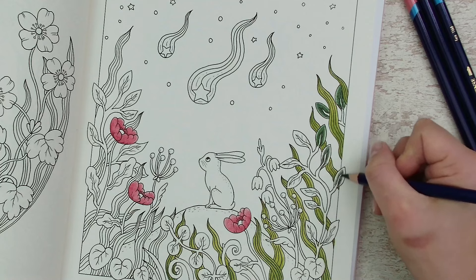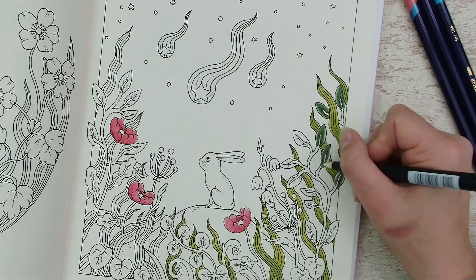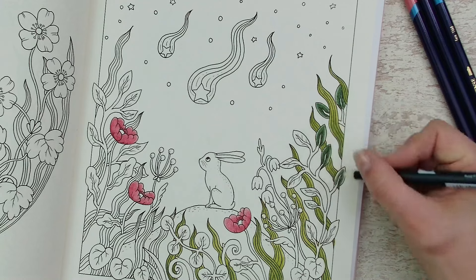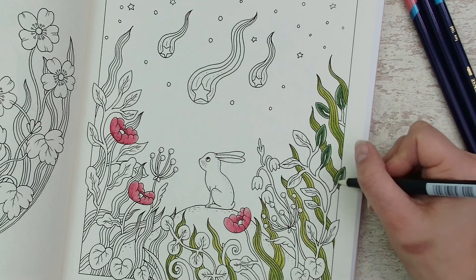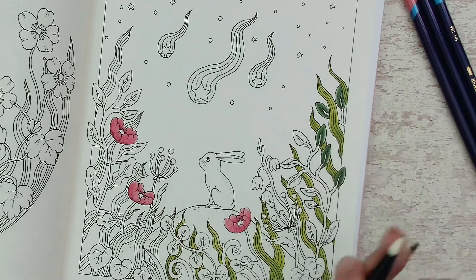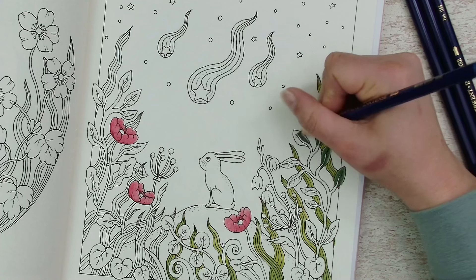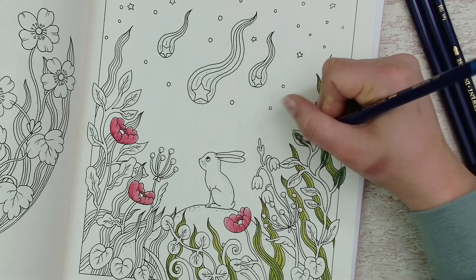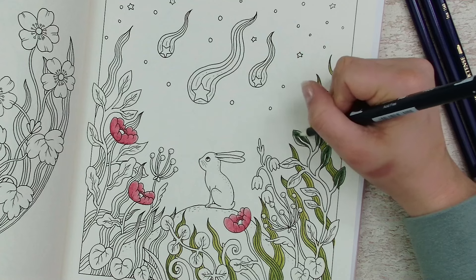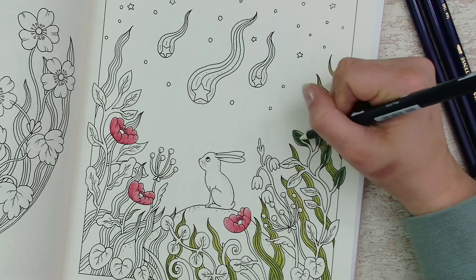I feel okay with it now. I know there were more people afraid of using the Inktense, and I hope that if you see the videos I'm posting and watch them, you'll try something for yourself and you're not scared anymore and create beautiful pages with them. But you only can do that when you face your fears. I have some more art supplies that I procrastinate on getting to know, and I think it's okay to face one at a time, get to know it, and then move to the next one.